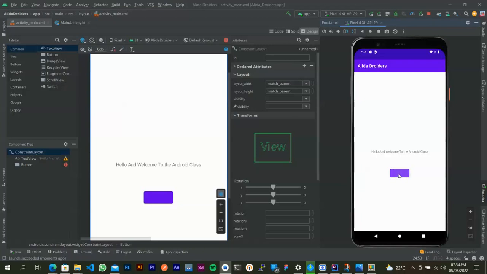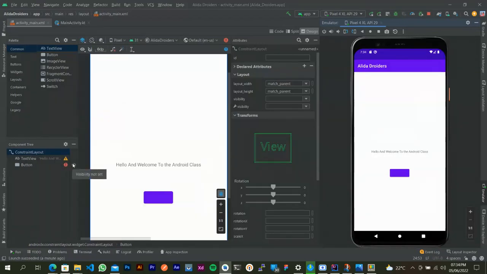So remember, we talked about prototyping, and we'll do that. Remember, you have to join the Alida Android class, and we'll all learn about prototyping. And this is a short intro into design. It's not a design class per se, but it's a short thing. And here you've seen how we've dragged and dropped something.